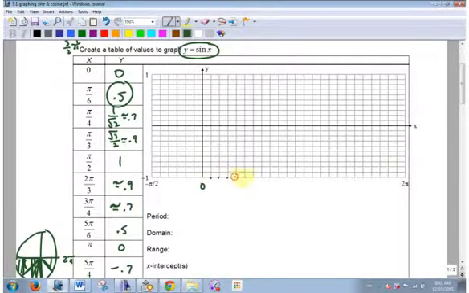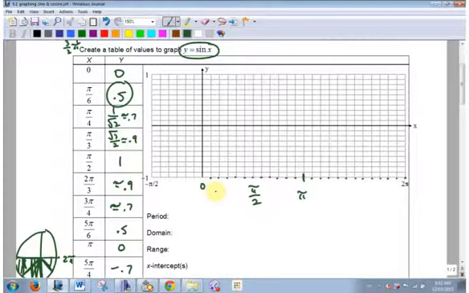1, 2, 3, 4, 5, 6, 7, 8, 9, 10, 11, 12, 13, 14, 15, 16, 17, 18, 19, 20, 21, 22, 23, 24. Half of it would be 12, which is, darn it, 1, 2, 3, 4, 5, 6, 7, 8, 9, 10, 11. There's half. There's pi. What's half of 12? Which is half of pi, which is pi over 2, right? 1, 2, 3, 4, 5, 6.